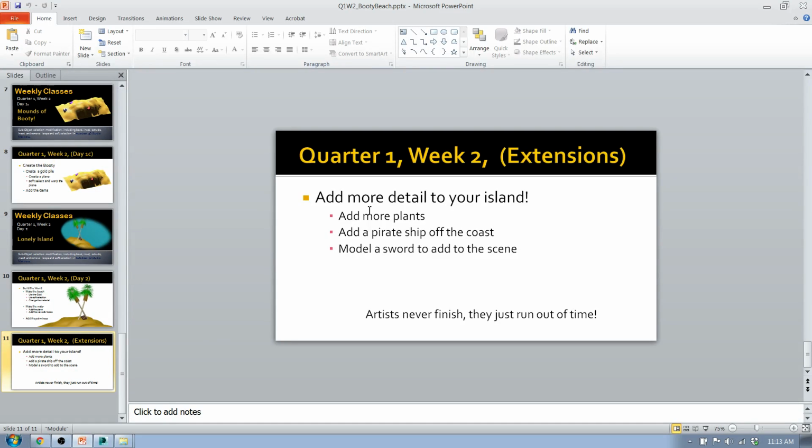Now remember, you can do more stuff. You can add more plants. Go ahead and check out all those different plants. There's also a bunch of other fun stuff in that AEC toolbox. If you wanted, you could maybe make a box that kind of looks like a pirate ship. We've talked about adding or modifying vertices. We've talked about adding loops. You can actually create a pirate ship with just the tools that we've talked about so far. You could even use the AEC primitives to add railings around the top part of the ship. So it could be pretty cool.